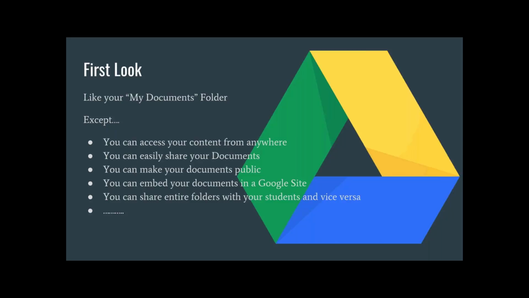You can share your documents with other people, which is a big reason that people are using it. You can make your documents public. You can embed your documents into Google Sites, and you can actually share entire folders, which can really be a great place to share resources with students or on any types of projects you're working on with colleagues.